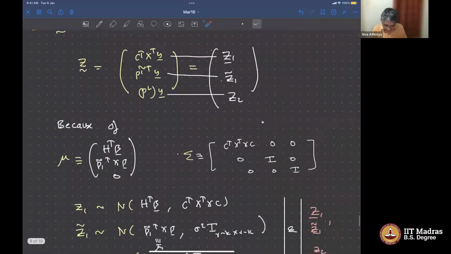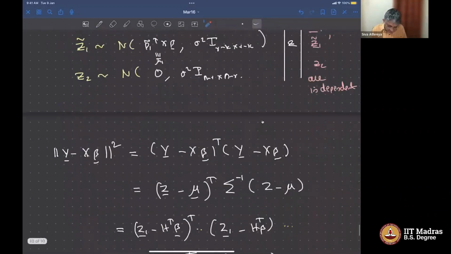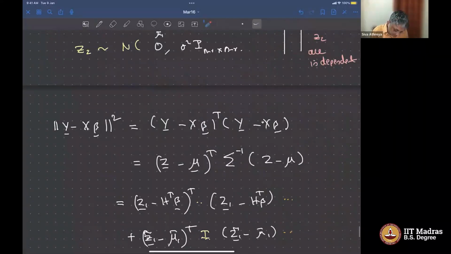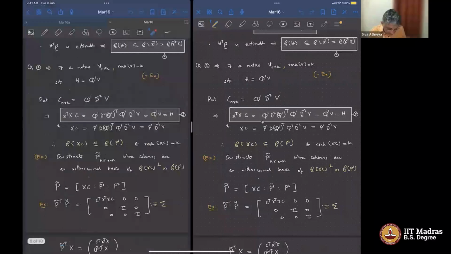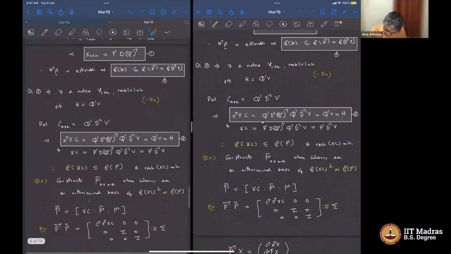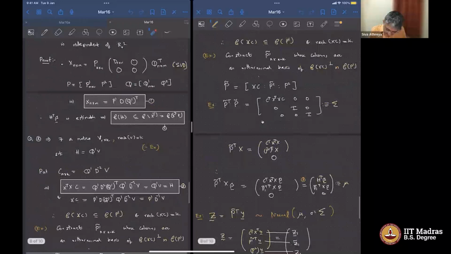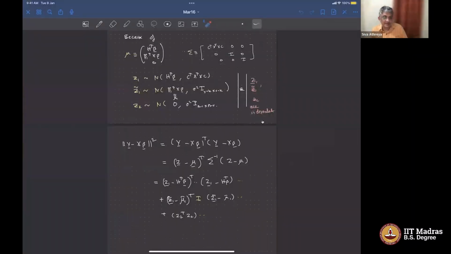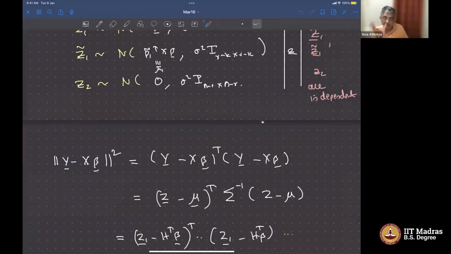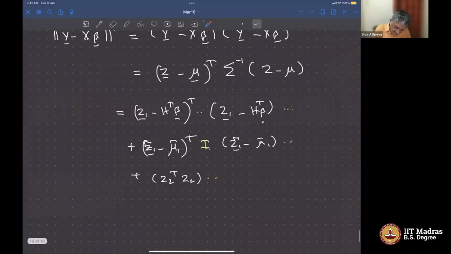So start off with what x was. Once I define my x through the singular value decomposition, and I have y equal to x beta plus error, plug in x as this, plug in all the roots of this, and you get exactly what I have. The whole point was to split up this error sum of squares as three normal squares. So now we are almost there to finish the theorem.